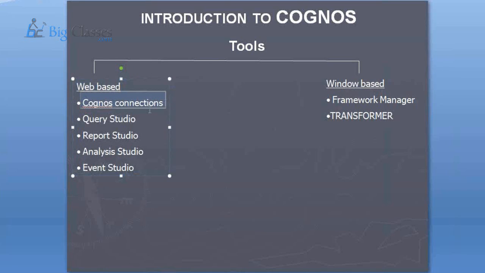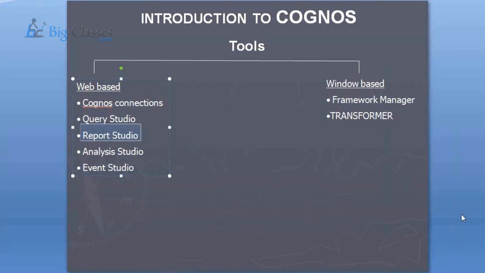This is an entry point for all the remaining web-based applications. If you want to access any of the web-based applications of Cognos, you first need to connect to this Cognos Connection portal, and from there you can find the links for the remaining reporting applications. All these studios, Query Studio, Report Studio, Analysis Studio, Event Studio, are reporting applications only. Then you may ask, for reporting, why so many tools? As developers, we are going to work with Report Studio only. This is the professional report authoring tool provided by IBM.